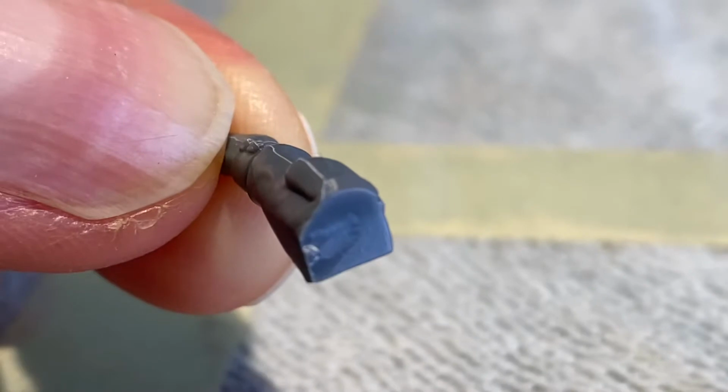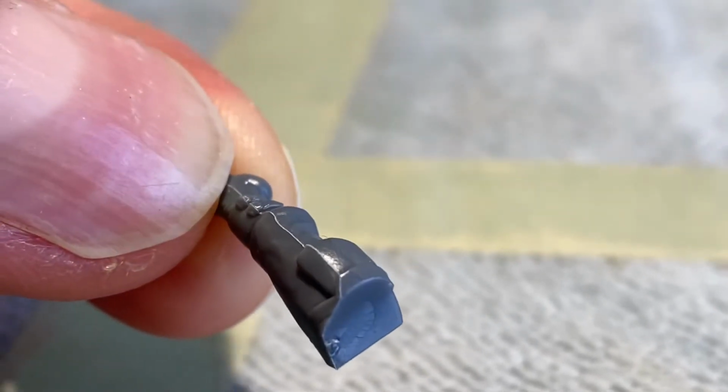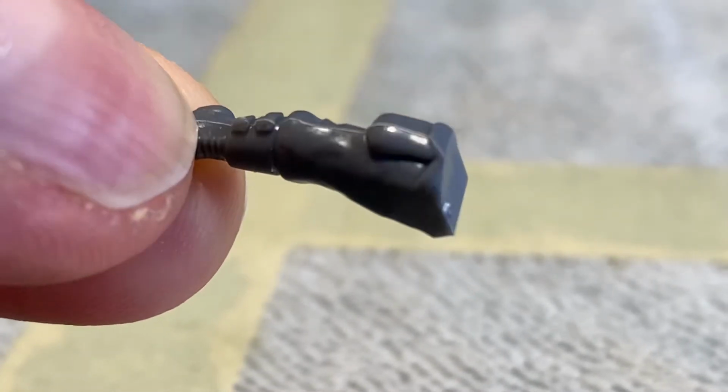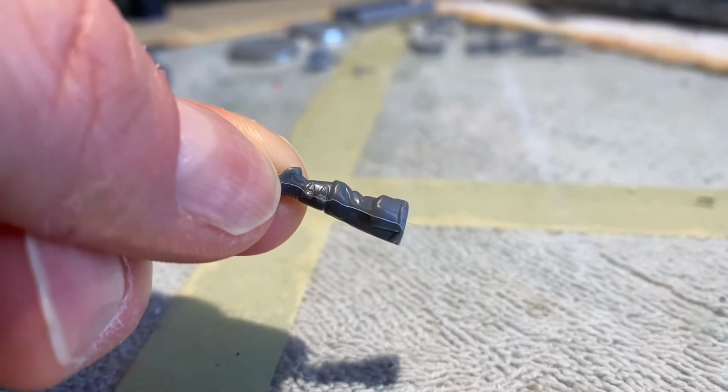Robbie asked about mold lines. This is the Americans, so you can see the mold line. Now this is exaggerating it, I gotta tell you, just in the light and all that. But when you go back, I mean, you can see it for sure.